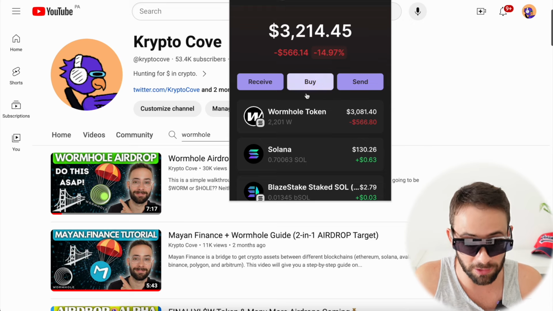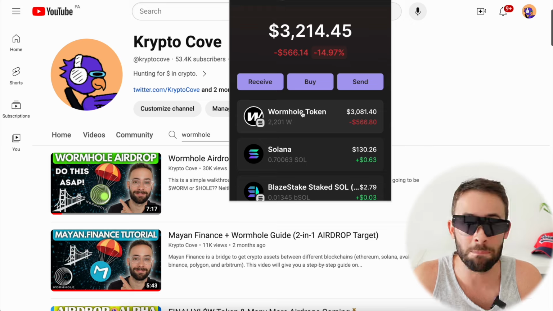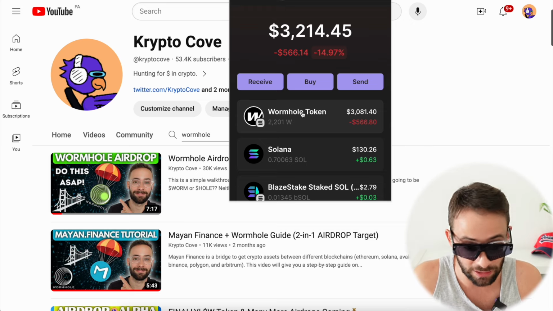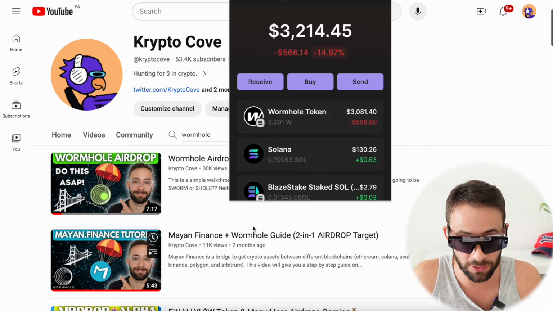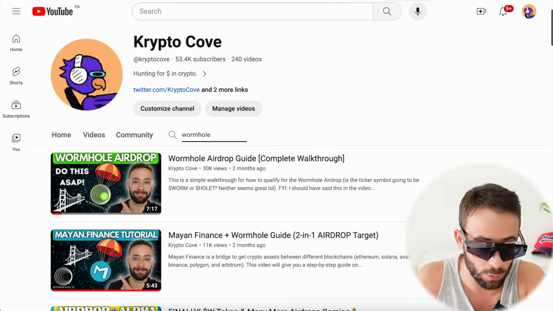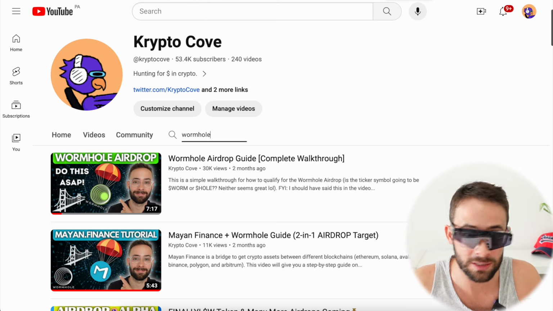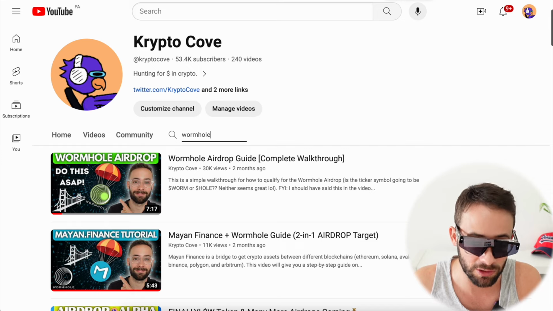So this is my public Solana wallet here. I literally just created this to make tutorials on the channel, and I barely farmed the Wormhole airdrop with this. I literally only did what I showed in these two videos and qualified for about 2,400 tokens. So congratulations to everybody that qualified for this, especially if you got it from watching my videos. And if you didn't, don't worry, because there's still a lot of opportunities moving forward.